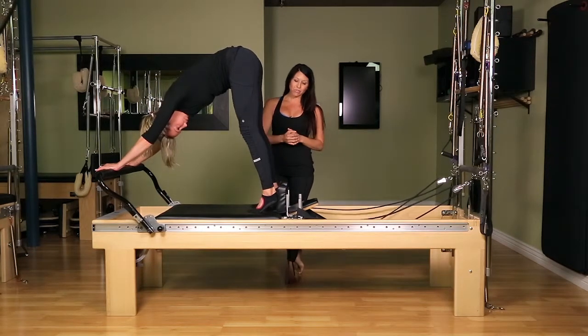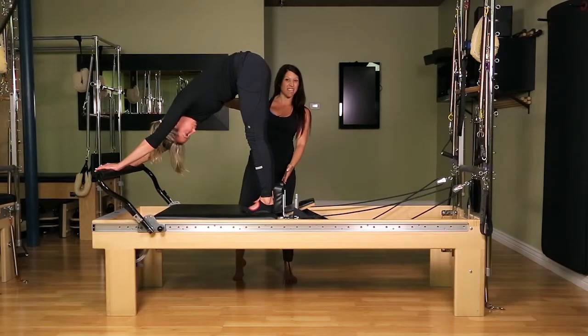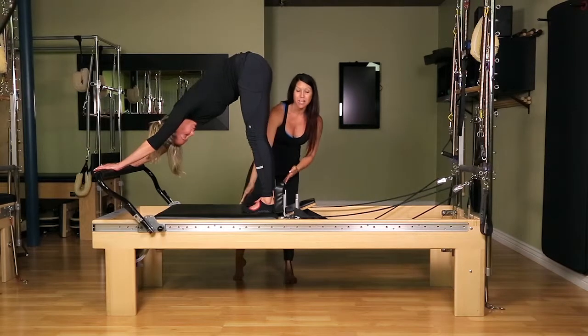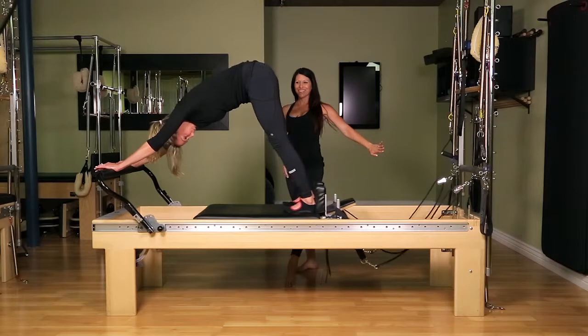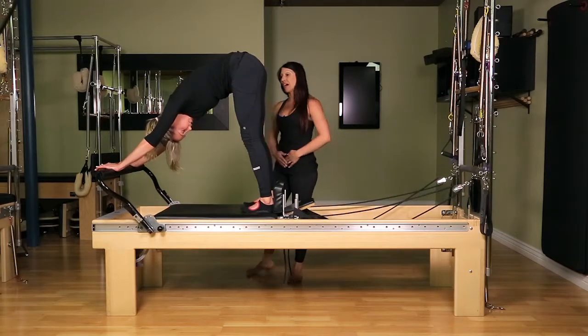So all Alexa needs to do is drop her heels down and keep them all the way up against the shoulder rests. She's going to keep this nice down dog position, feel her back flatten out, and find nice length through her hamstrings. The toes will lift for a little extra stretch. The inhale is going to push the carriage away. The exhale is going to draw the carriage back in, but initiating that movement from her tail.